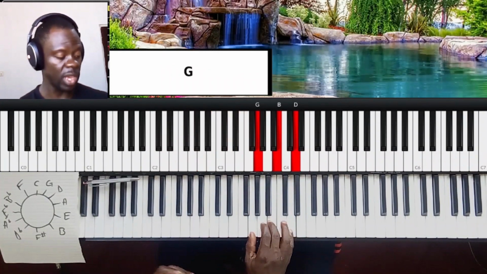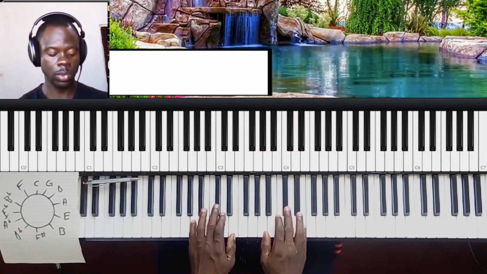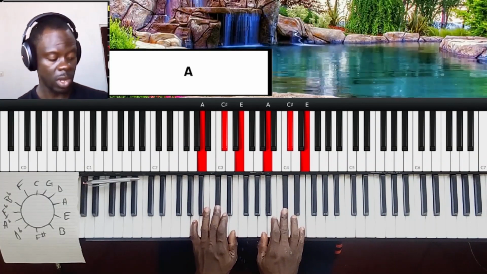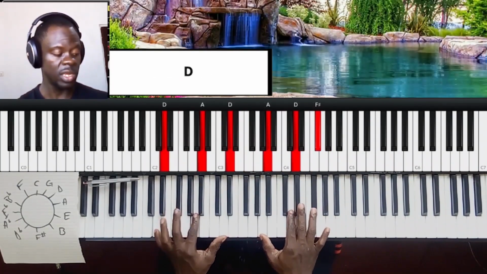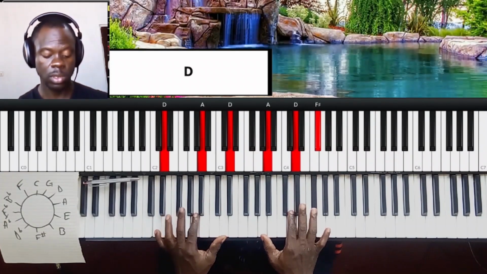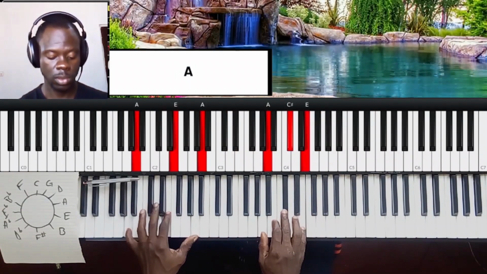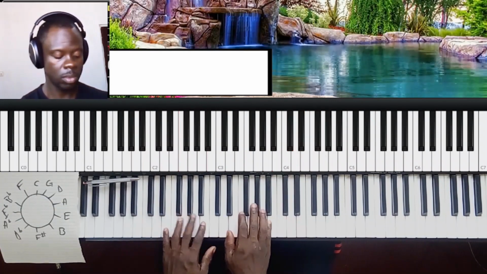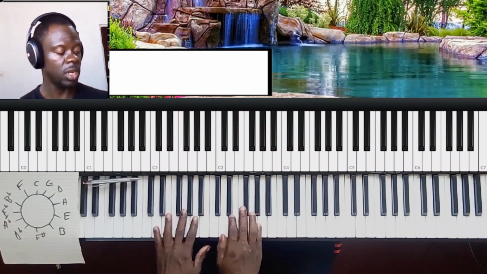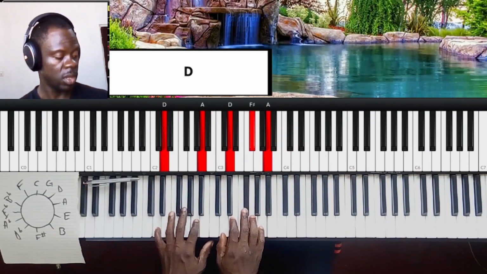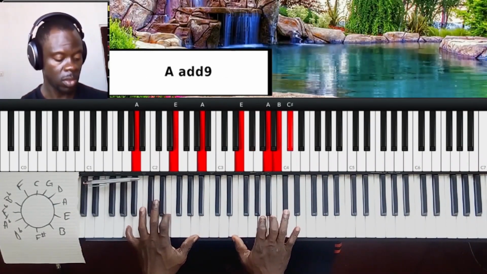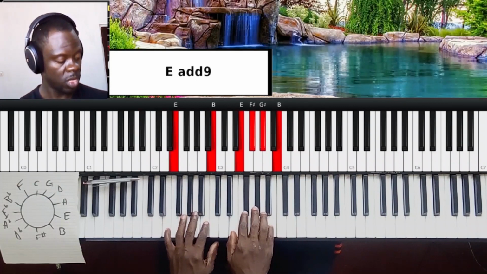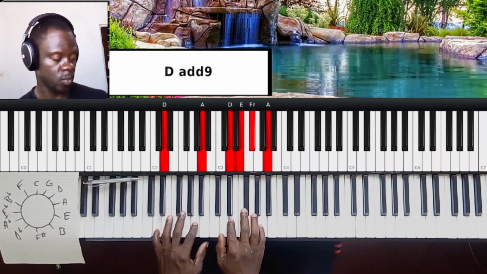Now let's come to A. All right, so 1, then E, and then D becomes 4. So 1, E, and then a D. Again, 1, and then a 5, and then a 4.